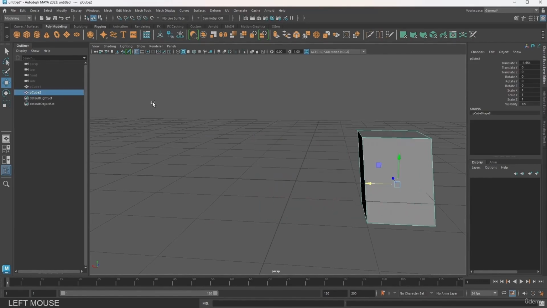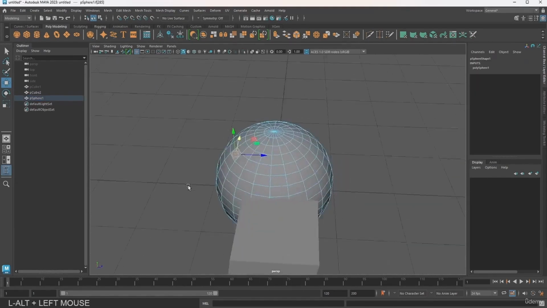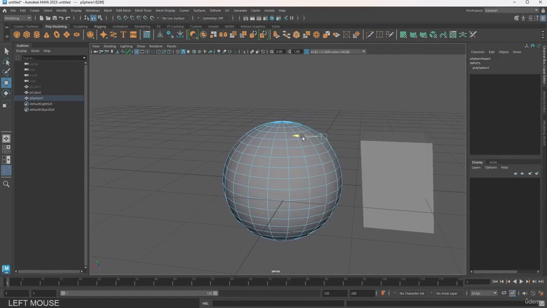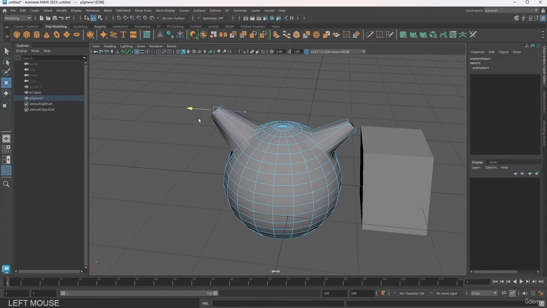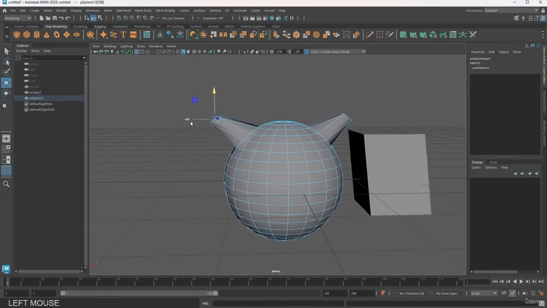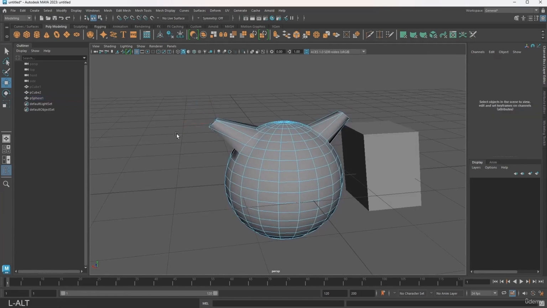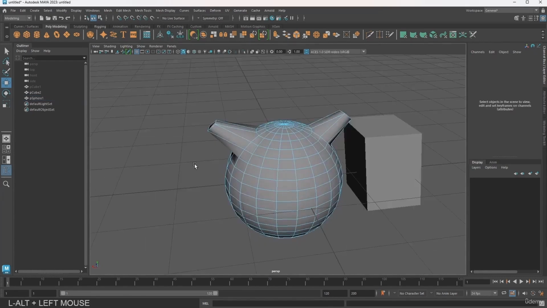So here I took a cube, but we can very well take a sphere. And there you will quickly understand a bit better. So here I can take a face here. And move it carefully. We will take a face from the other side. And precisely. She moved. And there. We have little ears, you know. If that's not beautiful. So if you want to deselect the faces, you make a selection outside of your object.